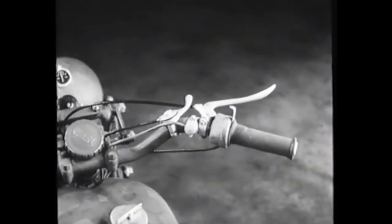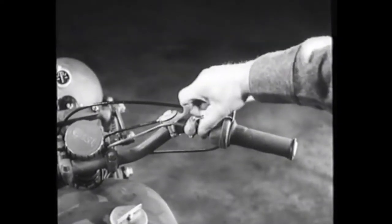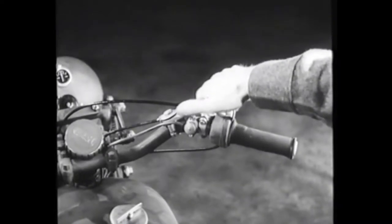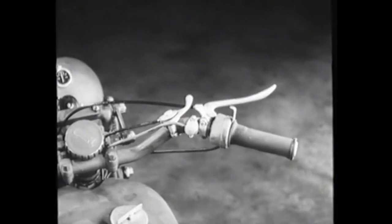On the right are three more controls: the air lever, the throttle, the front brake. On top is the air lever controlling the strength of the petrol and air mixture. Toward you is the open position to weaken the mixture for normal running, and away from you is the closed position to enrich the mixture for starting.